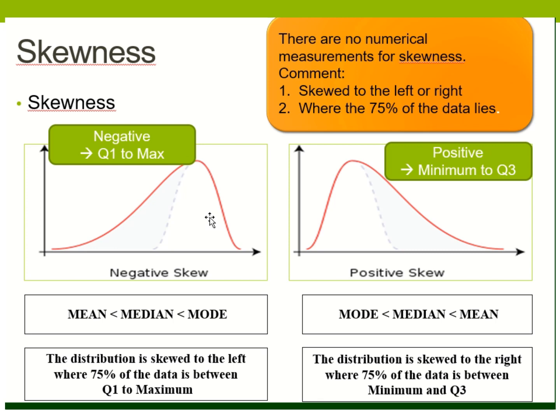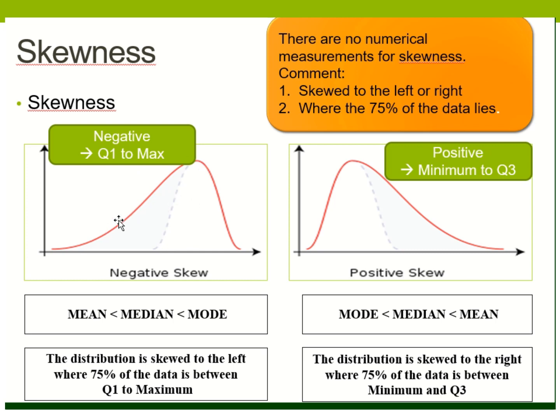So what do we call this kind of distribution? There are two words for it. You can call this negatively skewed. Why negatively skewed? Why do we use the word negative? Because if you want to correct this data, for an example, if this is exam results and I need to adjust the marks because I can't have so many students doing so well, all right? So what do we do? We reduce the marks. Correct? We reduce the marks, we adjust it. You reduce the value of the data. Therefore, this is what you call negatively skewed.